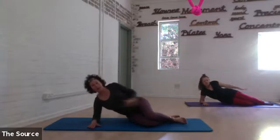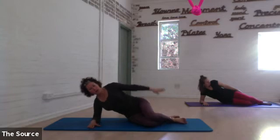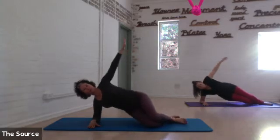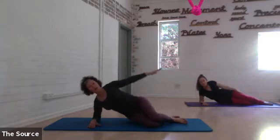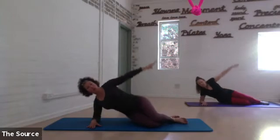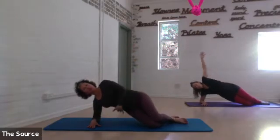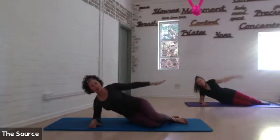So now, keep pushing out of that shoulder. On your breath, you're going to lift your hips up and keep your knees down. Lifting up and releasing it down. So now we are loading the upper body, but can you also feel that the bottom oblique is working, yeah? And release.